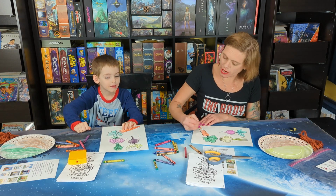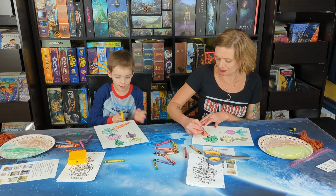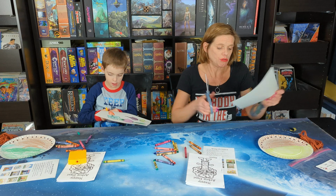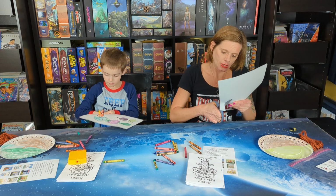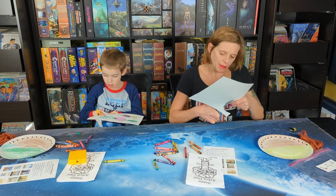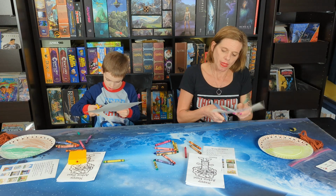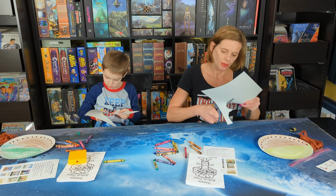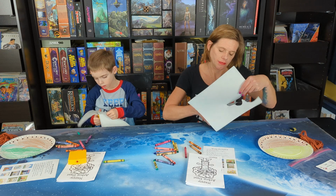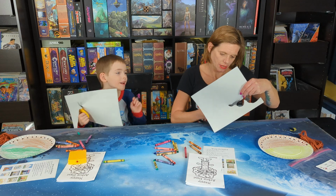All right, can you start cutting out your vegetables with the scissors? If you need a grown-up to help you, you can. That is okay too. Or maybe you can cut big around it and then your grown-up can do some of the closer cutting. Either way, do your best. Take your time. Always try your hardest. Get messy.